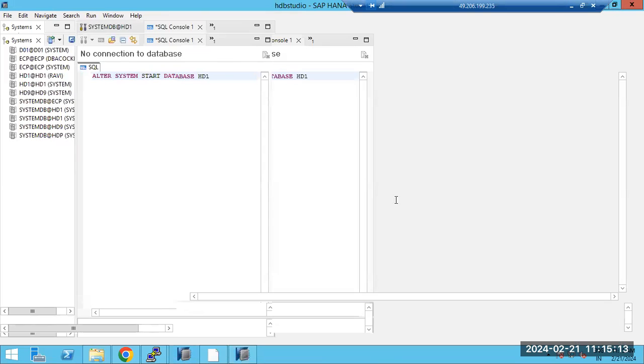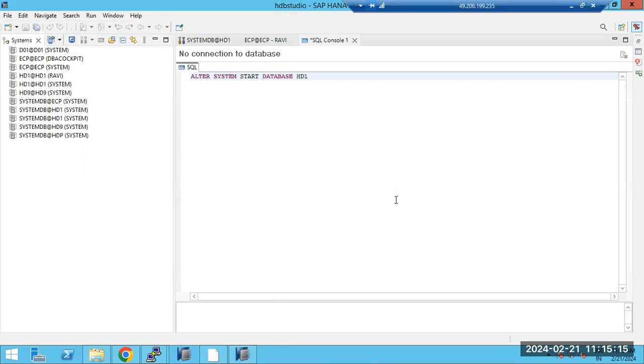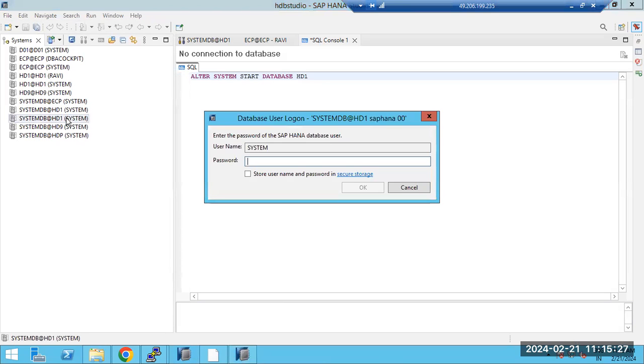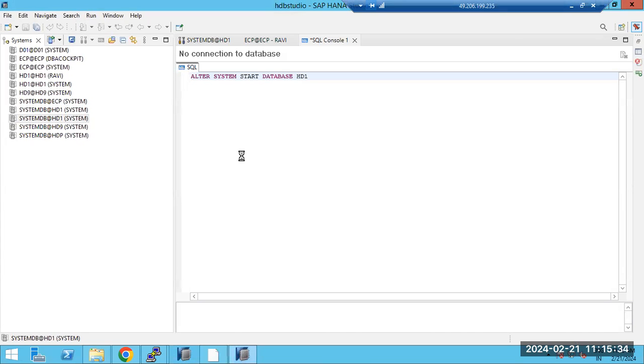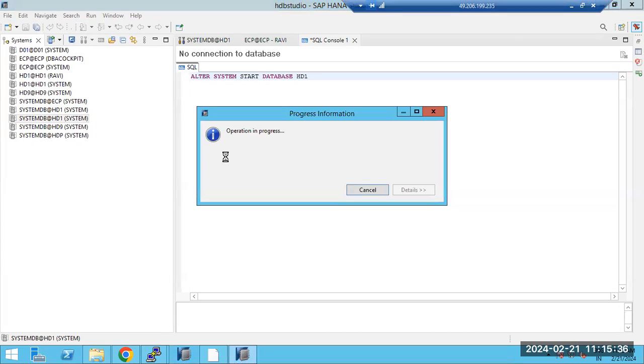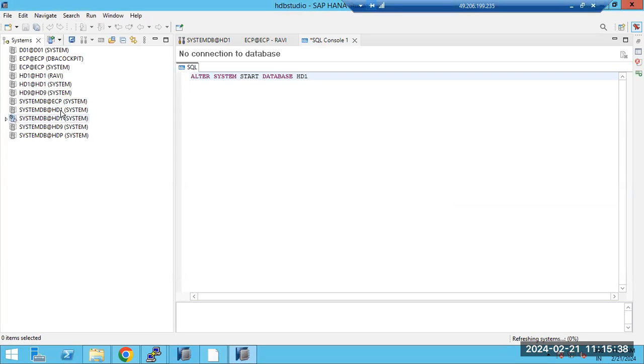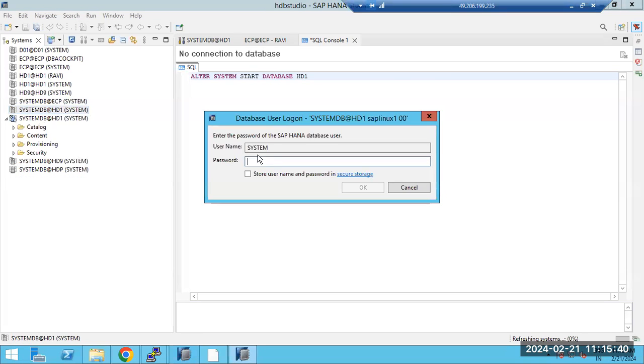Once HANA has started, let me log into the tenant database, which is 00. I am logging into both primary and secondary now, because we have to do the configuration only through the system DB.